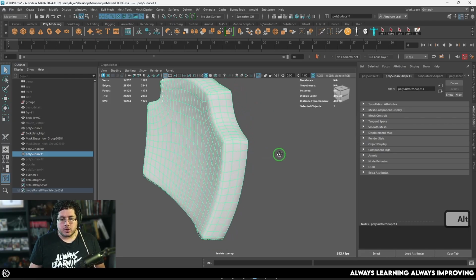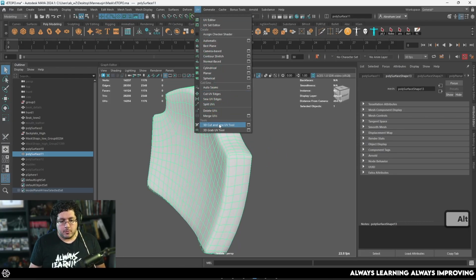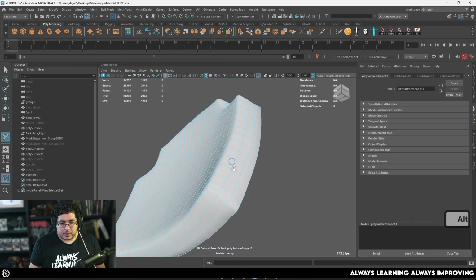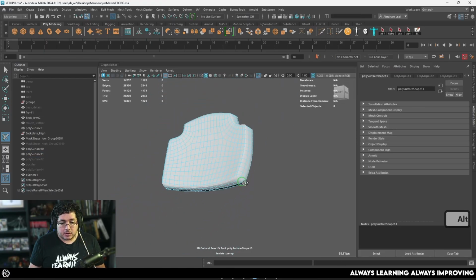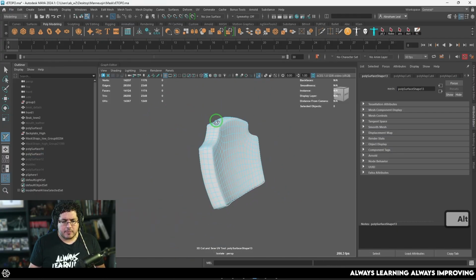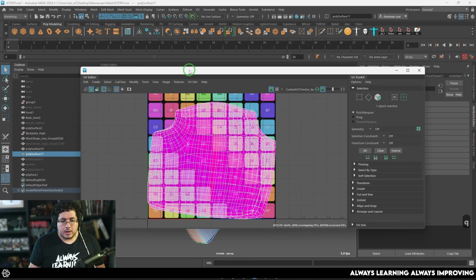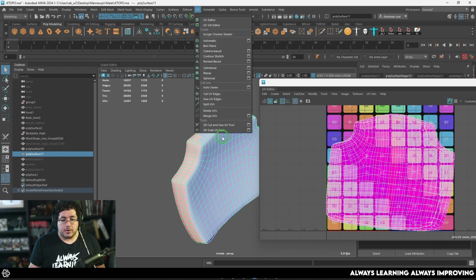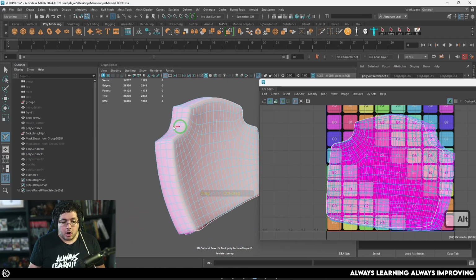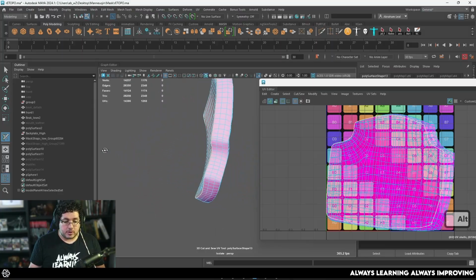Now, for this asset in particular, I'm going to cut the corners because it's a very nice technique that you can learn. So I'm going to go UV, 3D cut, and we're going to cut this line here on the back, okay? You can see that we're getting this interesting line right there. It's a little bit difficult to see, but it's right there. There we go. And if I were to go to UV editor, and I again check the UV 3D cut and sew UV tool, we should see, oh, we're missing one. There we go. We should see 2 different colors indicating that there are now 2 different islands.